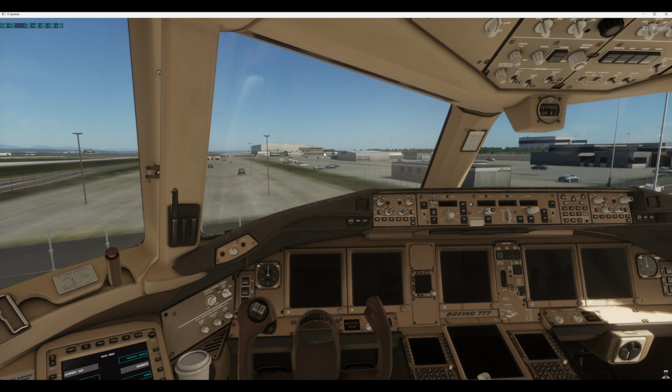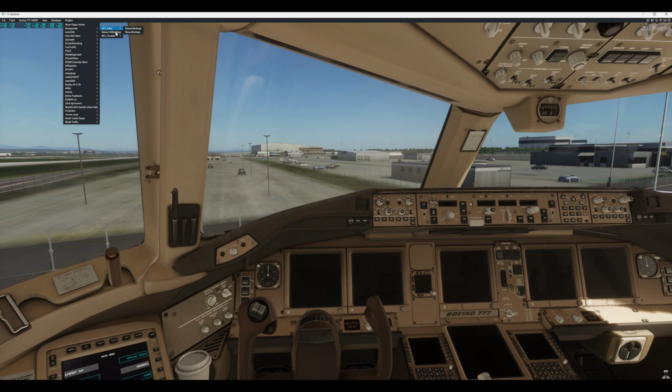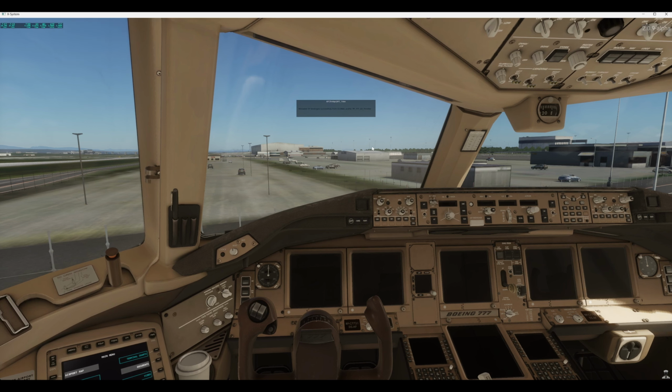I believe the datarefs are exposed when you get past the widget, the config. So, if you're using, let's say, Honeycomb profiles, I find it just good practice when you load up the aircraft, go into plugins, and reload all of your bindings. Because sometimes when you load up, it's going to say it can't find this dataref because it's not exposed when you first load in.